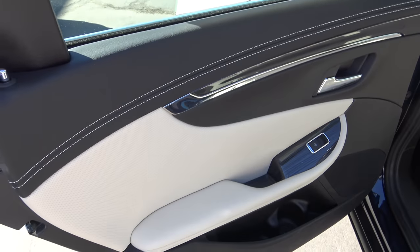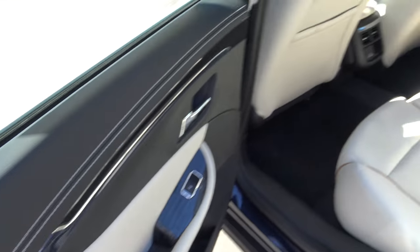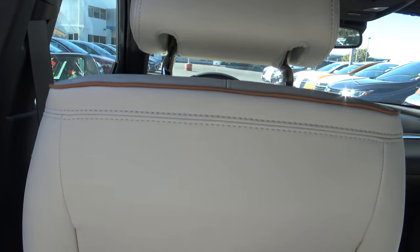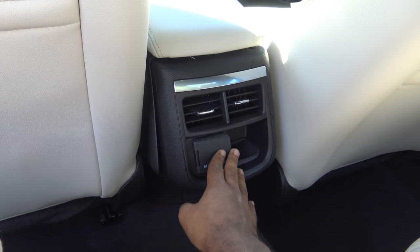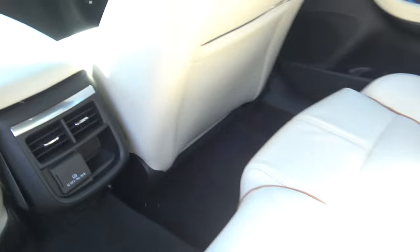The interior quality does follow through in the rear, with plenty of soft touch panels on the mid door panel, armrest, and upper door panel. You'll find rear adjustable headrests for the outboard positions and a rear center armrest with cup holders. Sitting back here in the Impala there's plenty of legroom and a decent amount of headroom. You'll find dual map pockets, rear air vents, a 120 volt power outlet, and a 12 volt power outlet. The seats themselves are pretty comfortable and offer a good amount of thigh support.